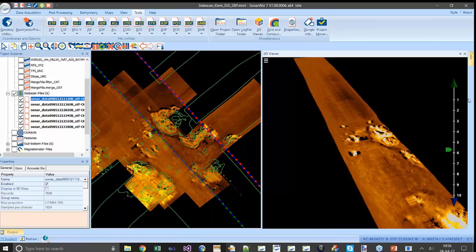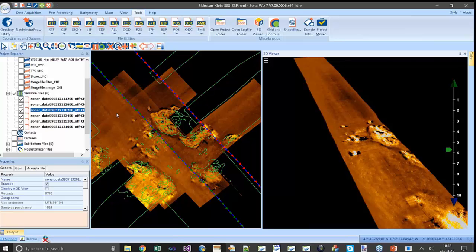So let's see, what's the next question? Question 4: what happens with import objects that are right in the nadir if the user needs to view them while the nadir of the project is smoothed or filtered? Will this object disappear, and is there a way to keep the object in the nadir while still smoothing all the other nadirs? Well, the smoothing only occurs on the slant range corrected view of the data.